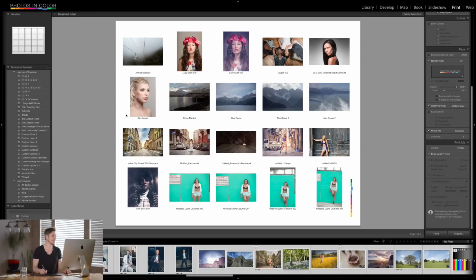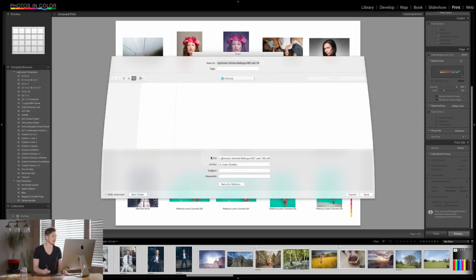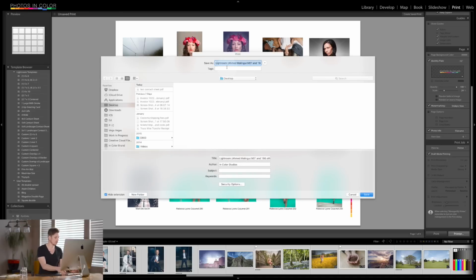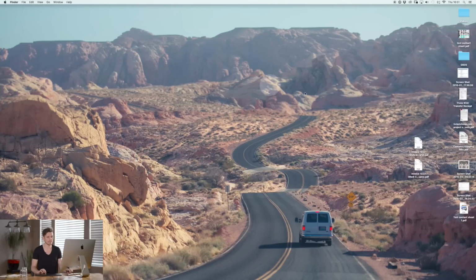Now you've got this far, it's looking awesome. 9 pages, okay? And you can now send it to the printer to be printed, but most of the time you're gonna wanna email this. So all you have to do is you select printer and then you go to PDF at the bottom here, hit save as PDF, okay? And then we're just gonna call this test contact sheet, okay? And hit save. We come out of Lightroom and now have a look at this on the desktop.